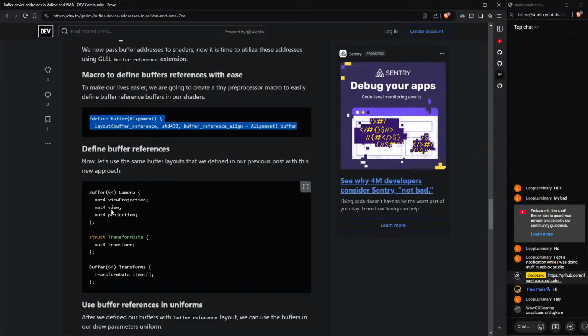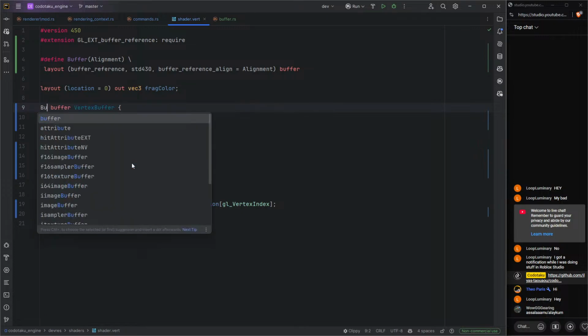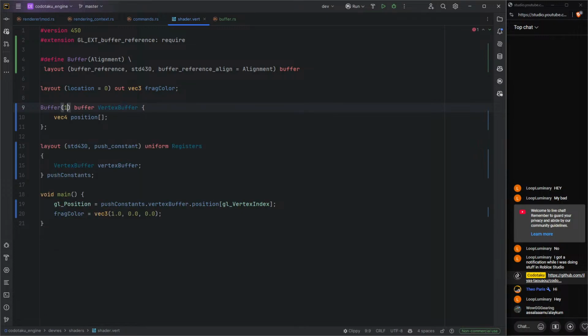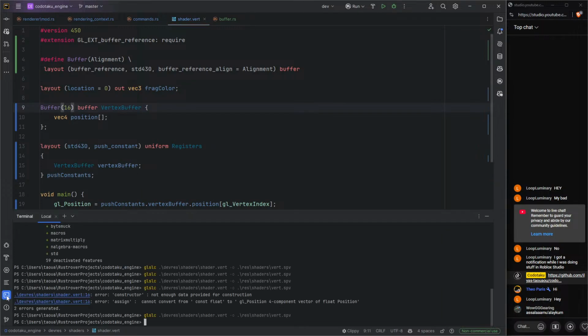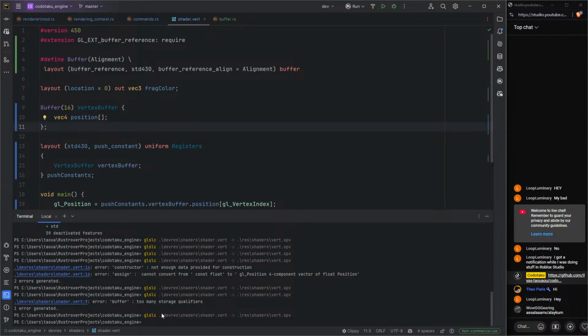So that means right now we can just say buffer 16, right? Let me make sure this works. Too many storage qualifiers. Oopsies. Let's try now.